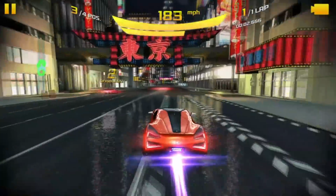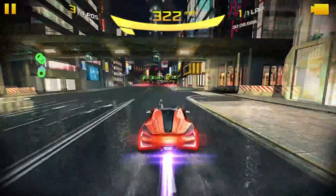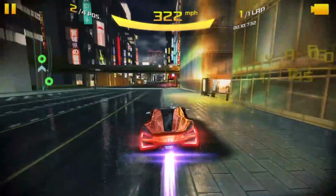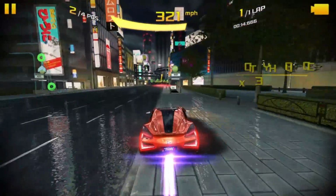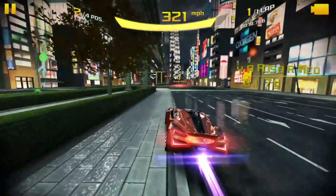Just shows again that the driver matters just as much as the car. If you have a really good car and a driver who cannot drive it properly, well, it's not going to serve him well. However, if you have a really good driver that is driving a mediocre or at least inferior car, he can pull out wins against some of the superior cars.